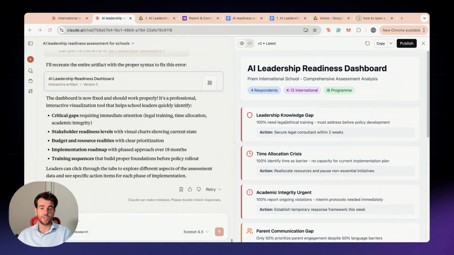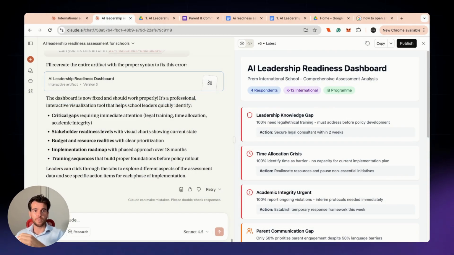For me specifically, I decided to continue on with a project that was all around AI readiness, when we're talking about policy development, strategic planning, and consultation for key stakeholders. I spent quite a bit of time prior to this designing and crafting some surveys. So let me just jump in and show you real quick what I've been working on.